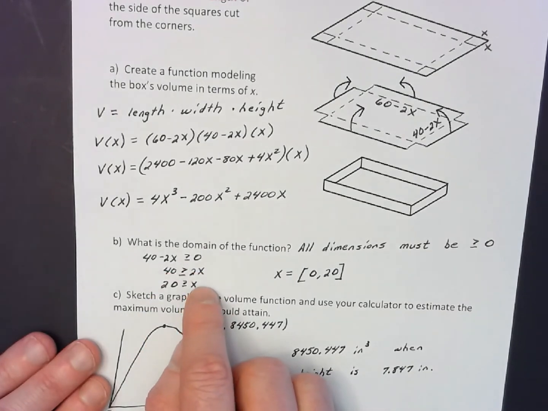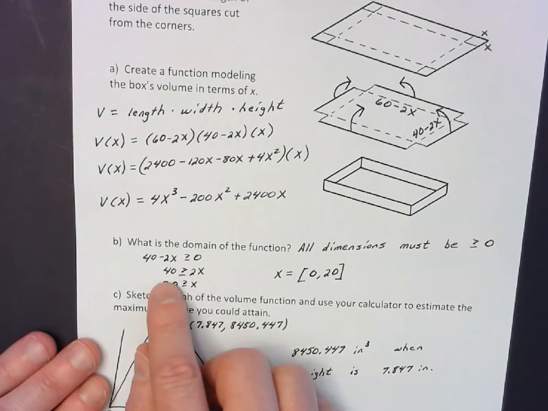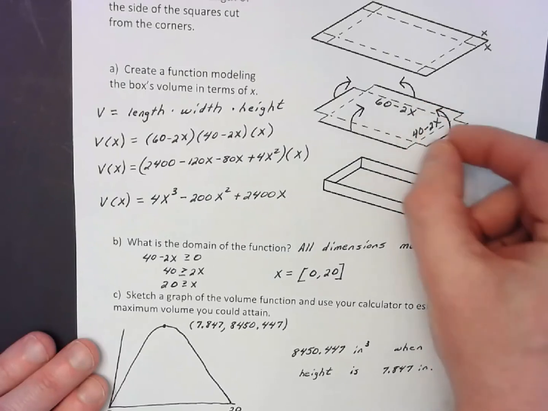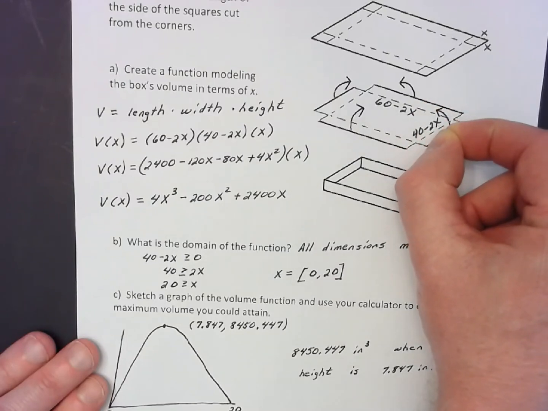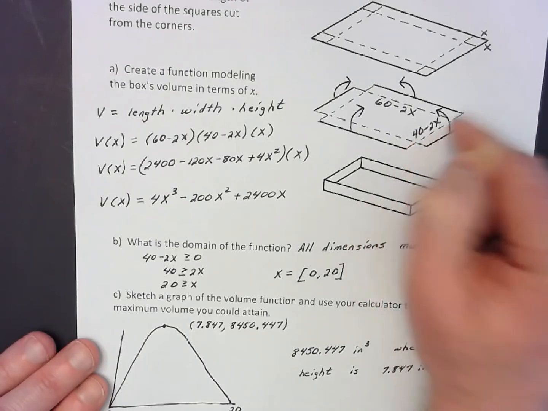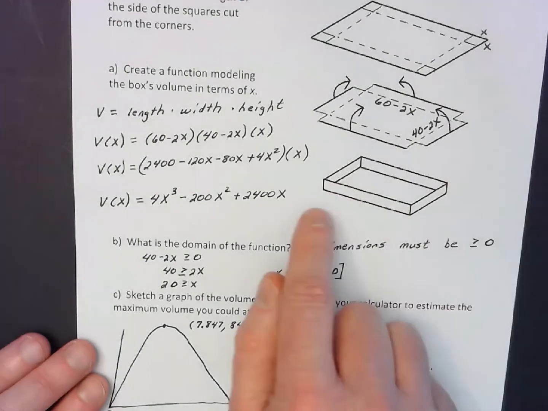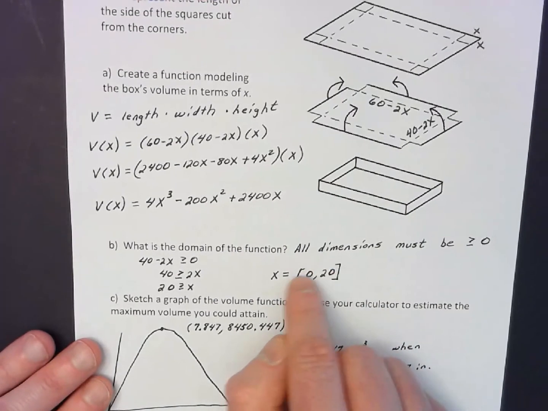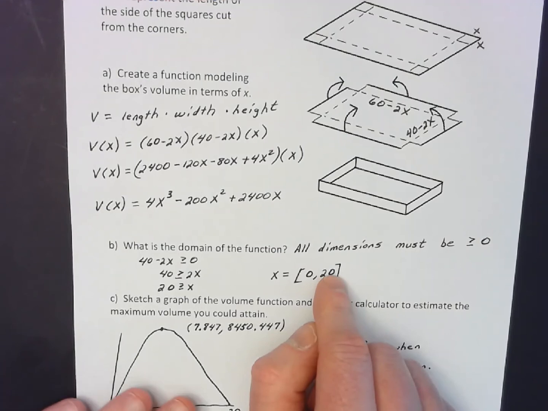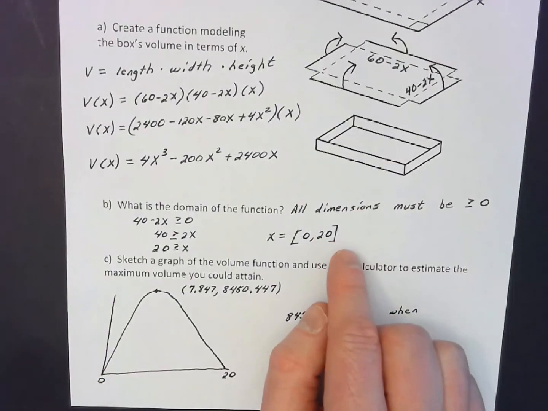Now that needs to make sense to you here. X does have to be less than or equal to 20, because think about what if x was 20? Then if x was 20 and the height of your box was 20, you wouldn't have any material left for the width of your box. Your width would be 0 because it'd be 40 minus 2 times 20. And so in that case, your volume would be 0. So I know at each number in my domain, the volume of the box would be 0 if x is 0, and it would be 0 if x is 20. If x is anything beyond 20, it just doesn't make sense, because then you would have a negative width in your box. So that can't happen.